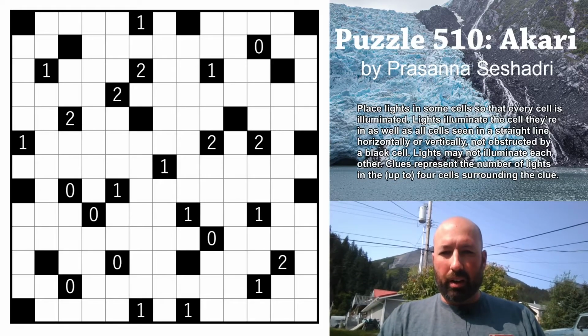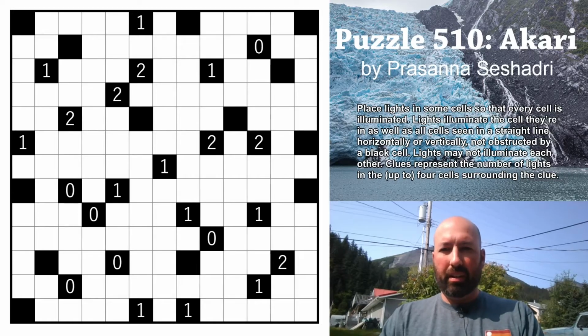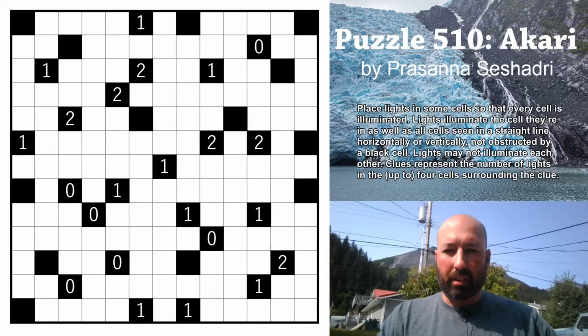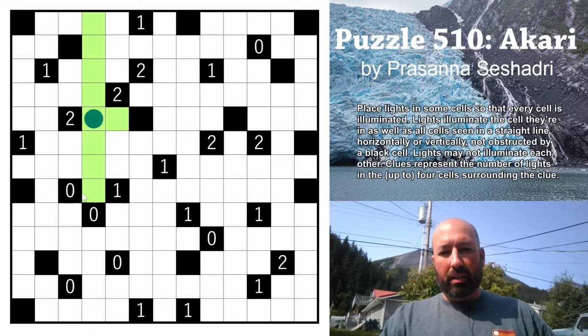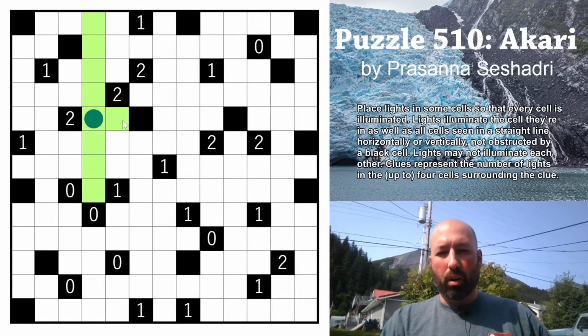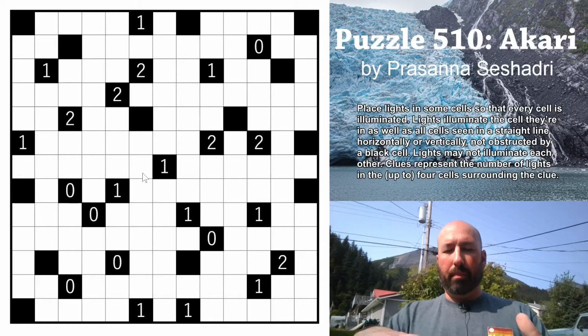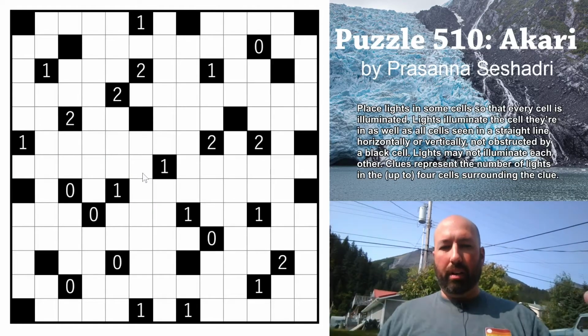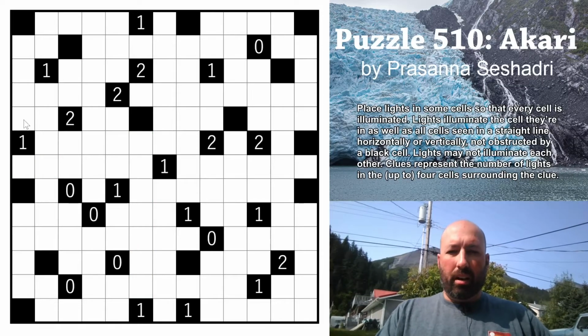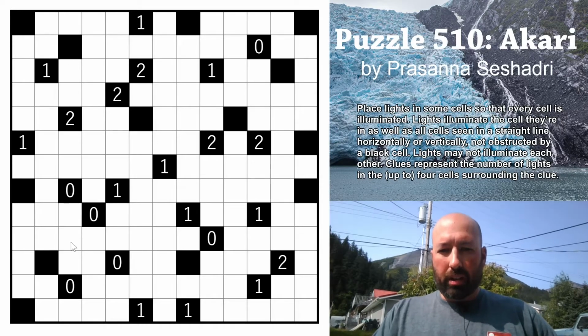So, rules for Akari. You're placing lights in the cells. Instead of doing numbers like Sudoku normally is, we're putting lights in. You can click in Puzzlink here and it'll put in a light. And the lights, as you can see, illuminate all of the cells in the same column and row until they hit one of these black cells. You can imagine this is the top view of a room and you're lighting up a lantern, and when it hits these black cells, kind of like columns in the room, it stops the light. And so you're lighting up all of the cells.